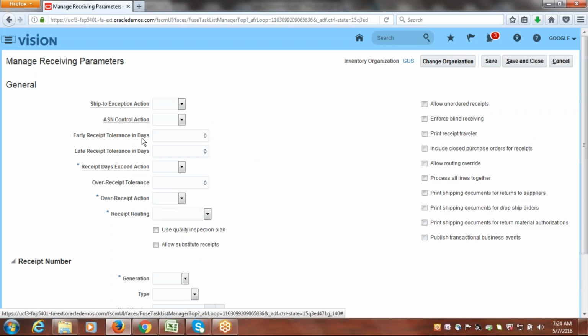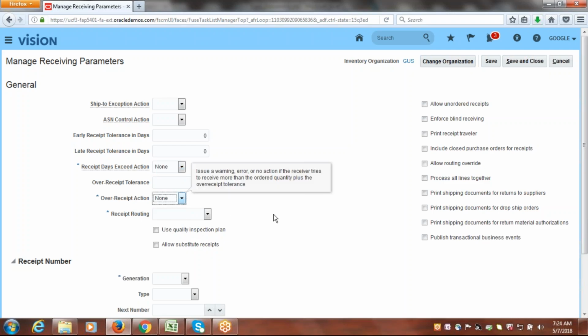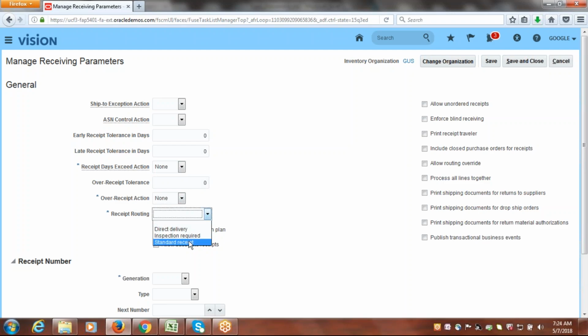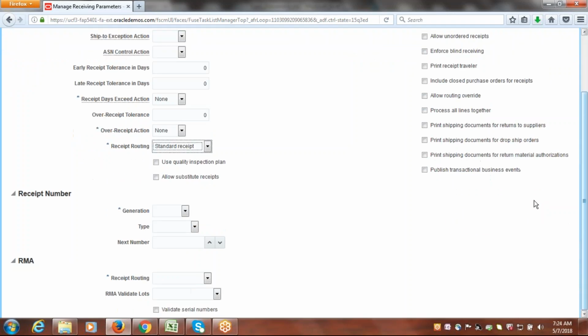Okay, here you can specify all this mandatory information. So receipt days exceed action, say none, and over receipt action. Just I'm filling all these, just basic information. Receipt routing method is say standard receipt, and receipt number generation. Here you can say automatic or manual.